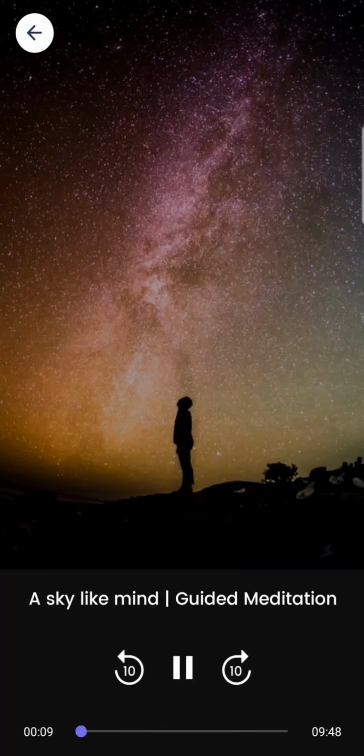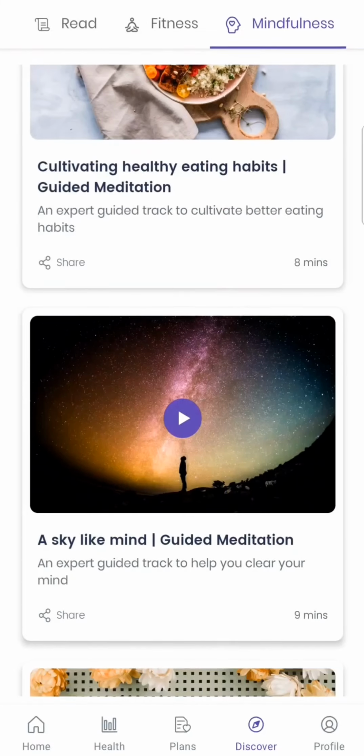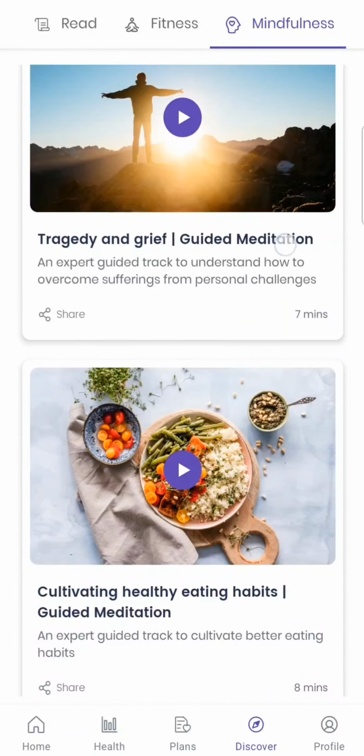Selecting an item from this list opens the audio player, and the user can then listen to the selection. Again, the user can use the seek bar below to jump to any position within the recording at any time. Finally, the user can choose to share these items from the list as well.